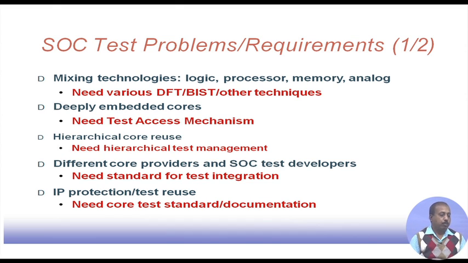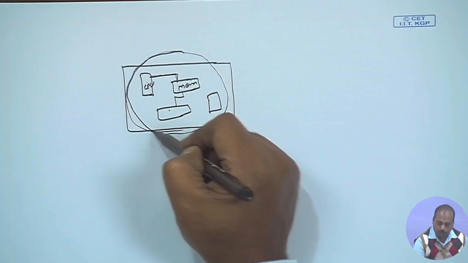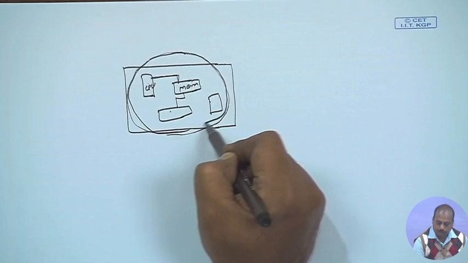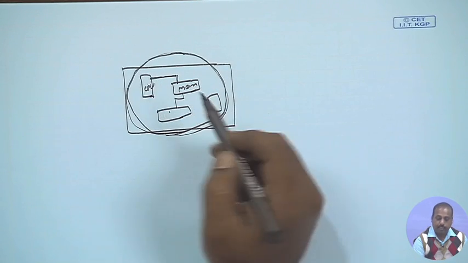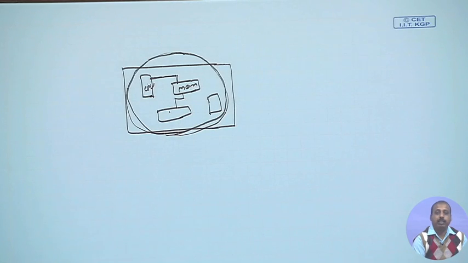The second important problem with this SoC based design is the embedding of cores. So, cores are often deeply embedded. As I was telling, maybe in this example itself, I have got this whole thing fabricated onto the chip, but I cannot say that this CPU is good. In a PCB level design or a board level design, I could say that the CPU is good because that is certified by the CPU vendor.